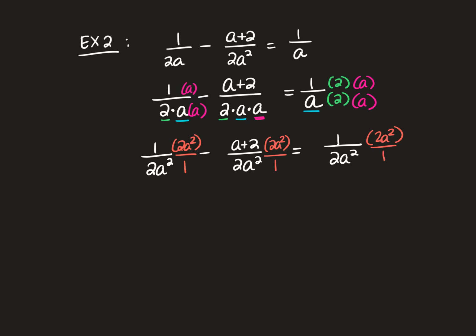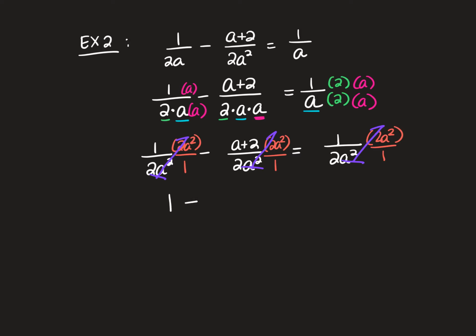Now I multiplied by 2a squared over 1 because my goal is to create those giant ones, which you can hopefully clearly see. There's a giant one here, here, and here. And the beauty behind that is we only have to write what's left in each fraction. So in this first fraction, I have 1 times 2a squared over 2a squared times 1. I still have a 1 there. Don't think you don't write anything there just because there are ones. It's a fraction of 1 over 1, which is 1.